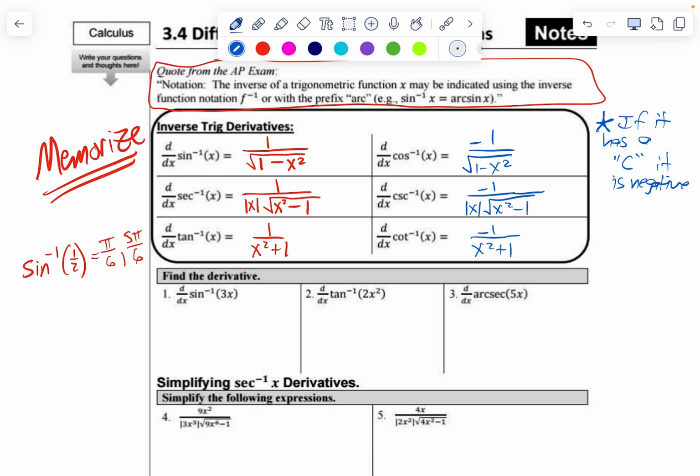Just a quick reminder. If it has an s, it's got a radical, a square root, and a subtraction. Notice all four of these with s's have that. For sine, the 1 comes first. For secant, the x squared comes first. And then it's the same over there. Secant is kind of ugly, so think I've got to add ugly in front. I don't know if this is helping, but that's some strategies for memorization. Okay?